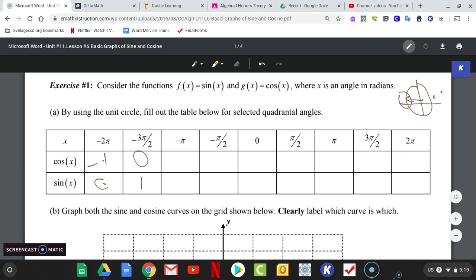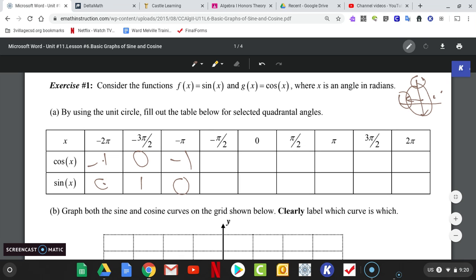So this one becomes negative 1. Remember, negative 3 pi over 2 is over here, by the way. Negative 3 pi over 2 normally is here, so it winds up over there, and the cosine is 0, y is 1. Makes sense. This winds up being negative 1 and 0.